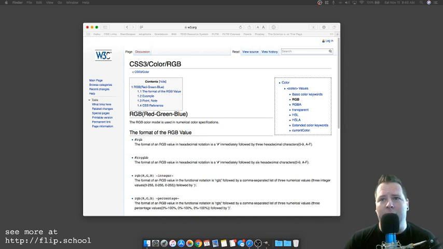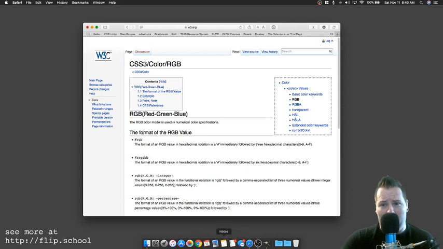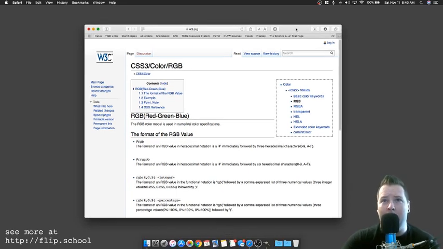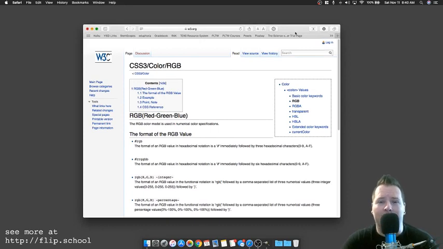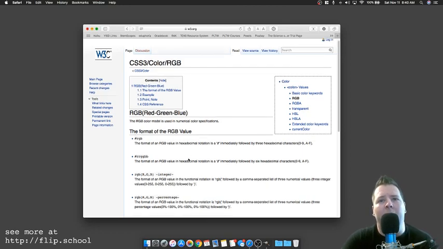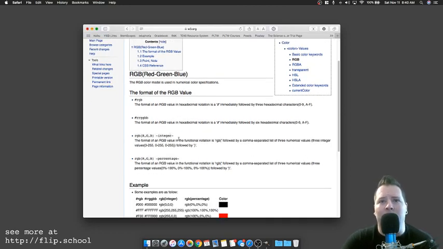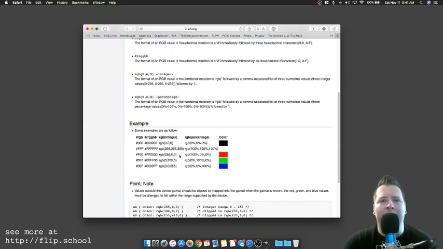So first of all, if we look at the website w3.org, there's good information there about really anything related to the web, and the hexadecimal color codes are what are used for identifying the colors in HTML, among other things. And so if we go to here, we can see it's a part of CSS3 color RGB. And it tells you that RGB is red, green, blue. And so in hexadecimal, you have the red, green, and blue in that order.